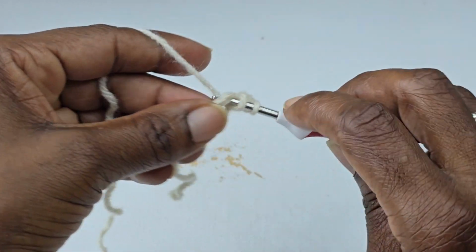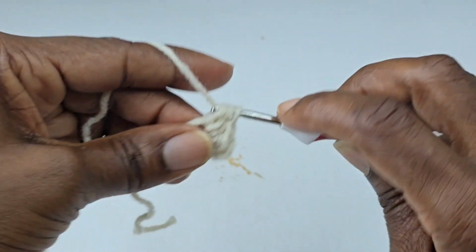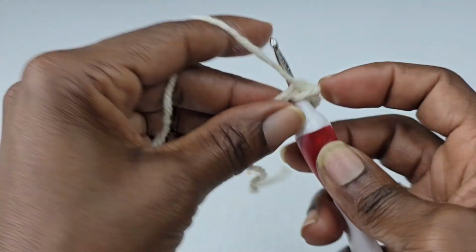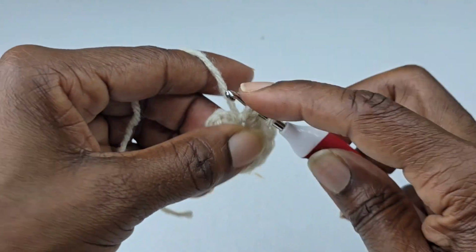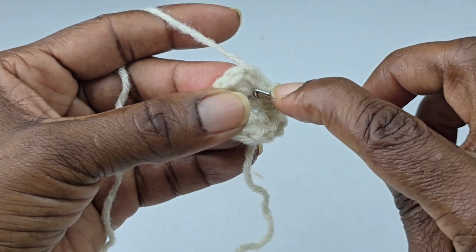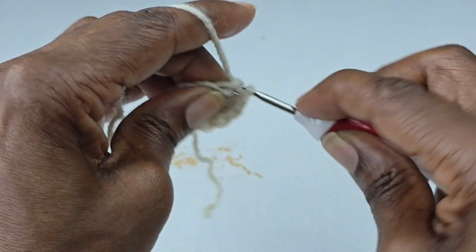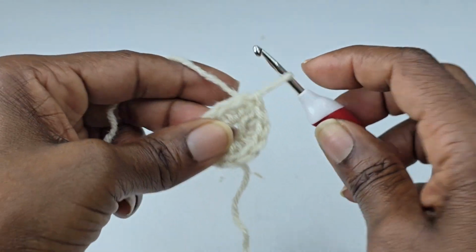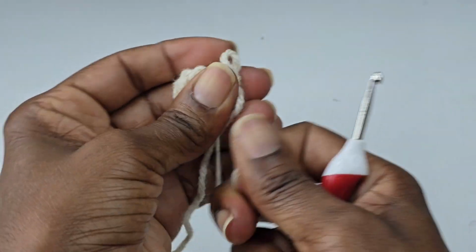1, 2, 3, 4, up to 11, and you're going to join to the top of the chain 2 with a slip stitch to form a ring, to close. And that is the end of round 1.